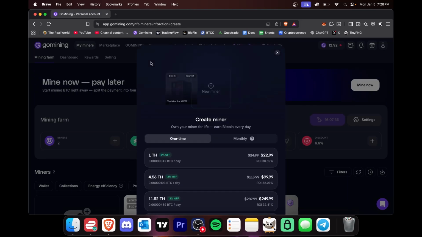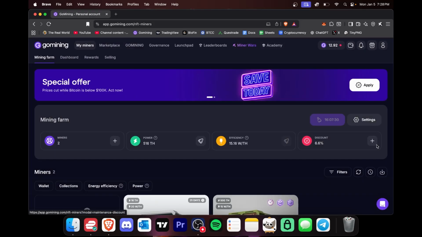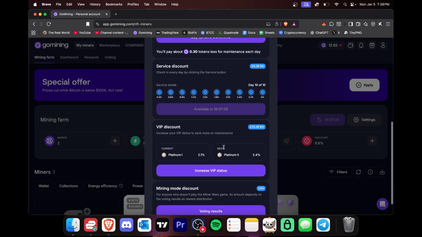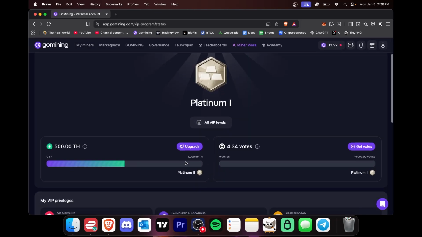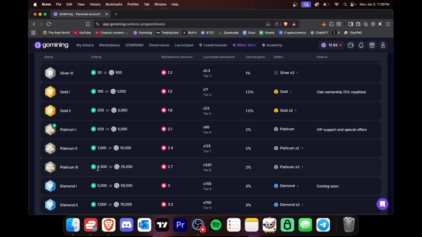Just means now I know what's going to happen when I get to 1,000 terahash, and then I get 2 more of those. What are they called? GoBoxes. Because look, platinum level 2, 1,000 terahash, and at 1,000 we get a 2.4% discount, so another 0.3%, and we get 2 platinum boxes. Oh wait, look at this now. They offer me VIP support and special offers. Oh, it's good to be special. And then eventually we're going to get up to 2,500 and then 5,000.